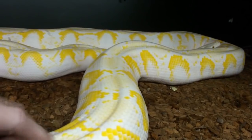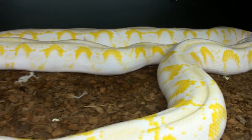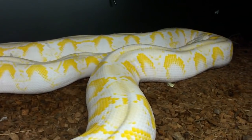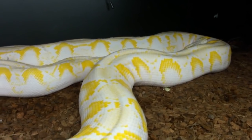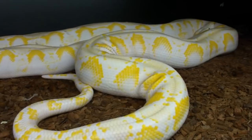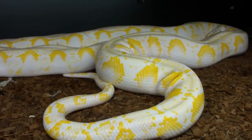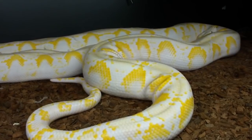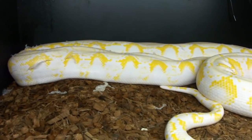You can definitely tell she's lost a lot of the weight from those 10 rats. You can see a little dimple down the middle of the top of her body - that dimple went away when I fed her that many rats. She's actually doing pretty good. I saw some interesting activity but didn't actually see a lock when I bred her with my reticulated python. She's a white albino reticulated python, 50% jampaya dwarf, coming up on three years old. Mainland retics get about 300 pounds, so I'm hoping she doesn't get much bigger. I'm hoping this year she gives me a clutch of eggs for the very first time.